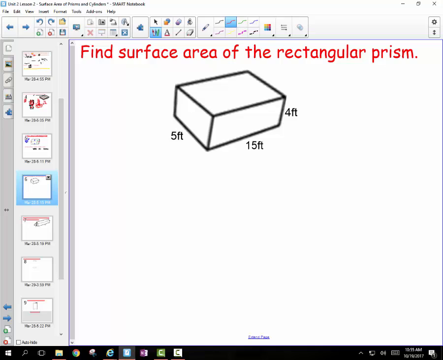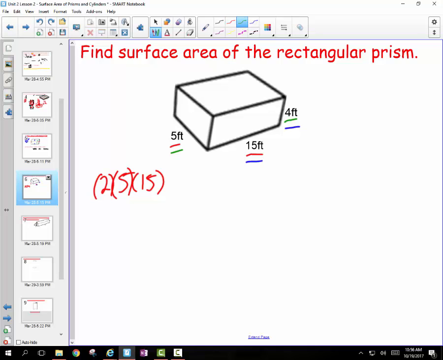All I need to do is take each dimension times the other. Each dimension times the other. And I think you'll see what I mean when I'm trying to color code this. And once I've taken each dimension times the other, then I will double them and add them up. So the first one that you see is I was going to take 5 times 15, right? I'm going to take the length times the width. So I'm going to take 5 times 15, but I need you to remember that I need to multiply that by 2. So I have 2 times 5 times 15.